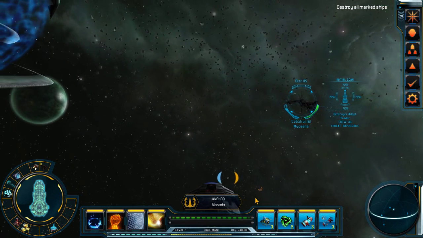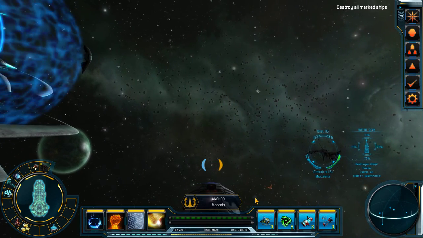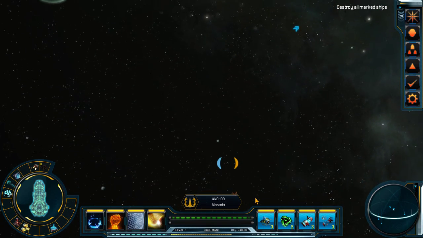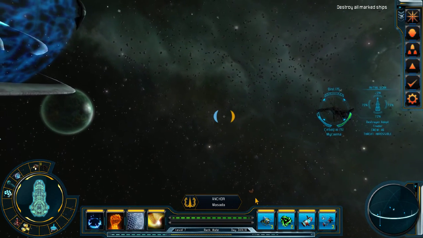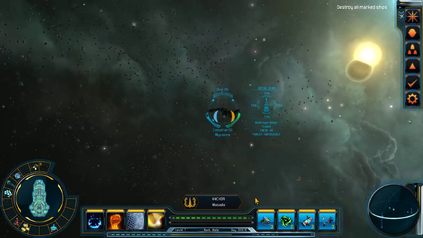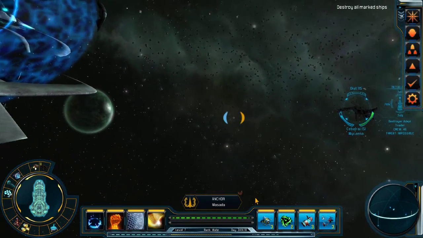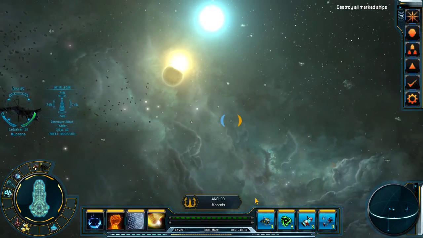Now you've got different views. Right now I'm kind of looking over the nose of my ship. So you've got normal view, which is kind of maybe cockpit view, first person. But it gives kind of like a fisheye view, if you can see. Watch that ship there. It was a little distracting to me.